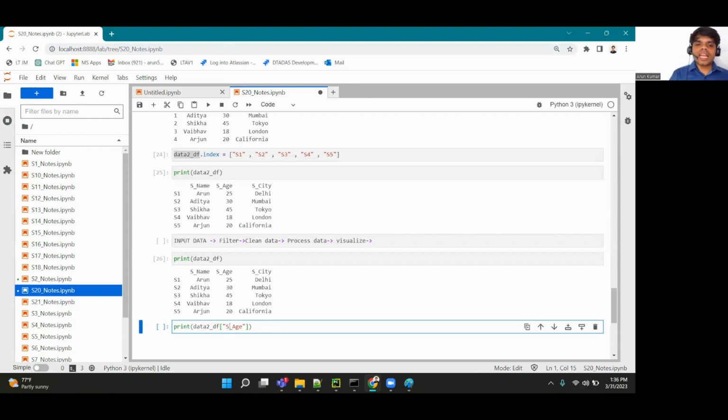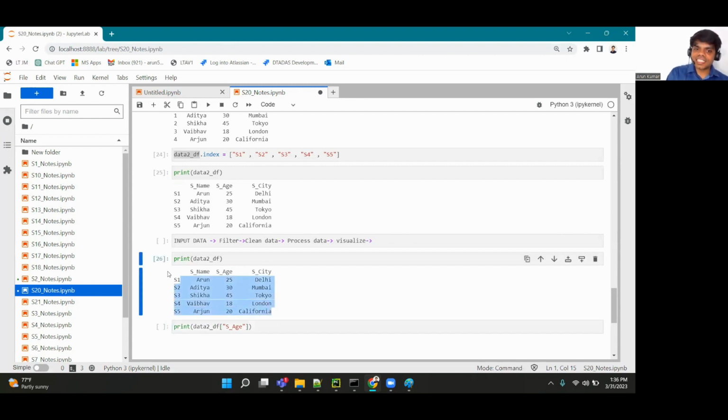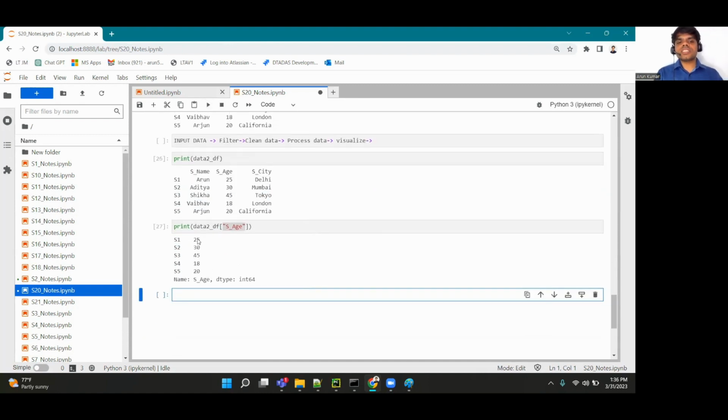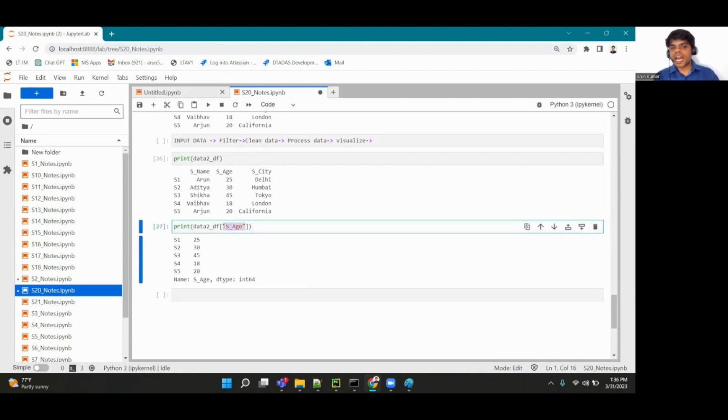In a similar way, when it comes to filtering a data frame, slicing a data frame, you write the variable name which contains the data frame, you put the square brackets, and you put the column name against which you want to filter, right? So if I print it here, you can see that I got just one column, because I selected only one column. And remember that in pandas, one column is called a series. So basically a data frame is a collection of many series, a collection of many columns, right? So here you selected just one column and you got just age.